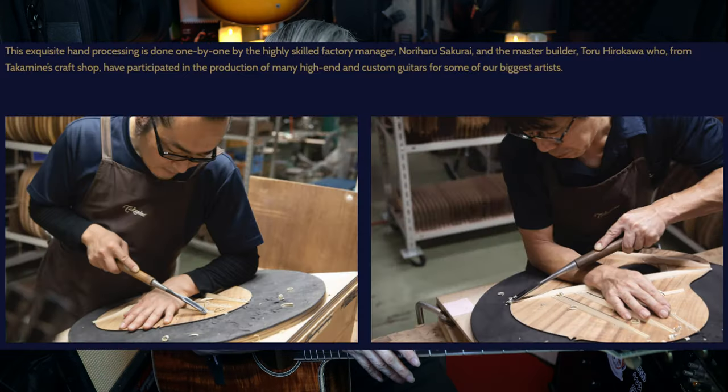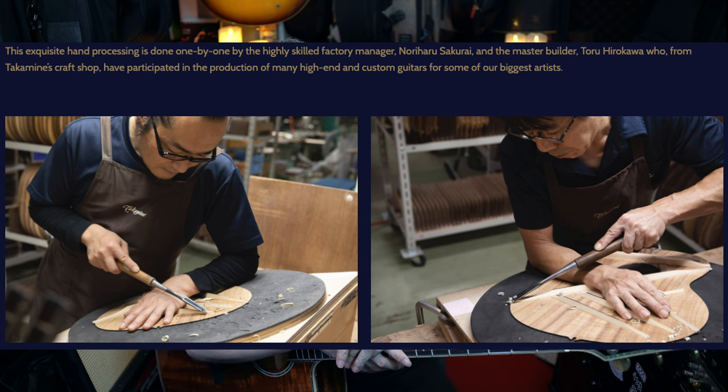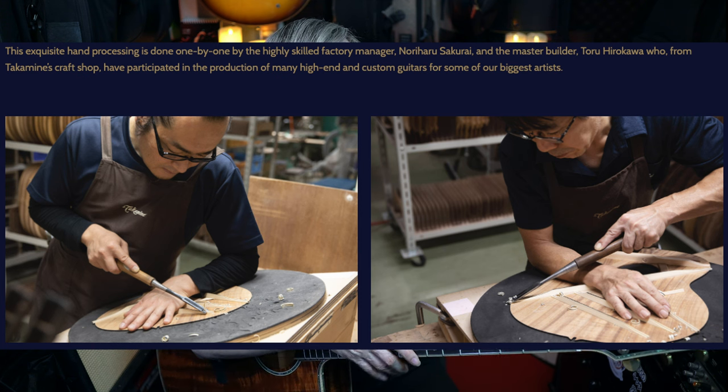Bar none. Okay, so these are all crafted by the top craftsmen in Takamine. And these guys have been making custom builds for artists around the world. And you're going to see the photographs here and their names. So there are a lot of appointments here, which will take a bit of time. Now, first off, the basic appointments.